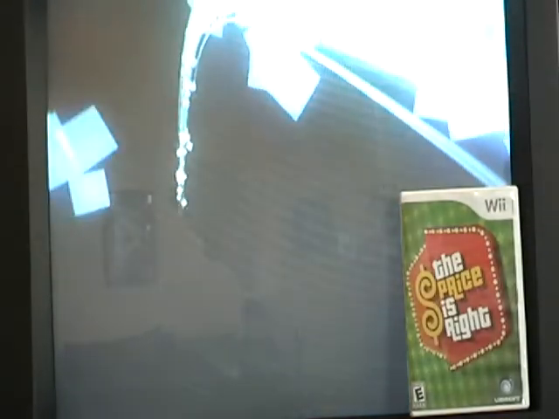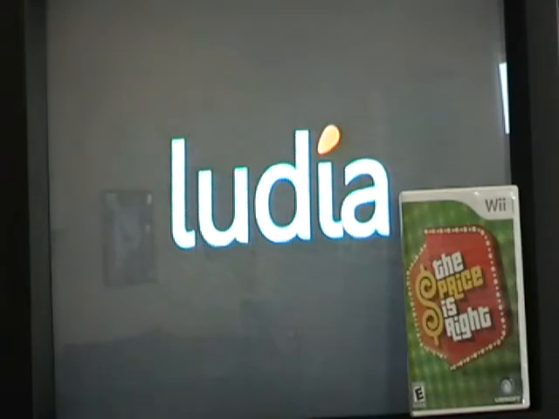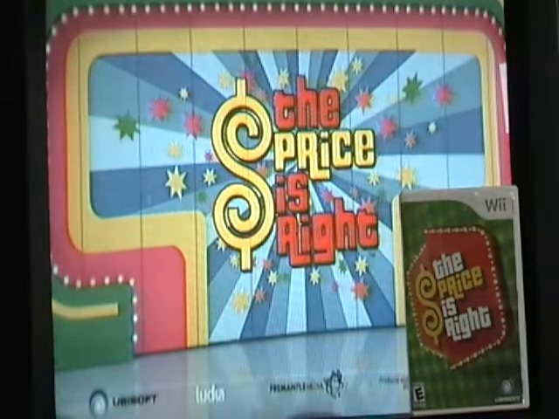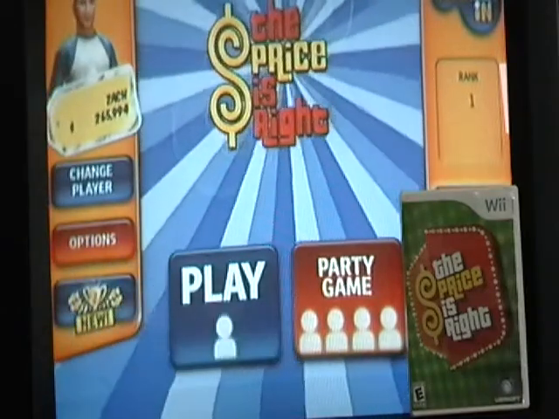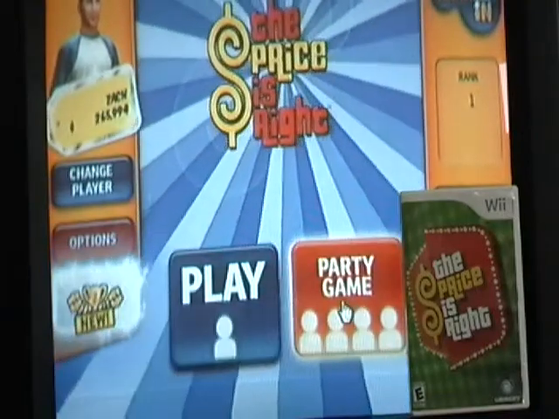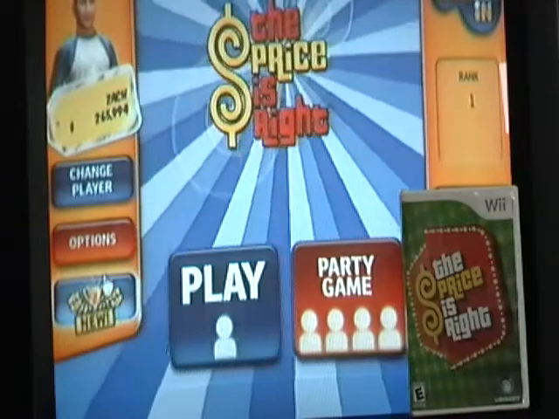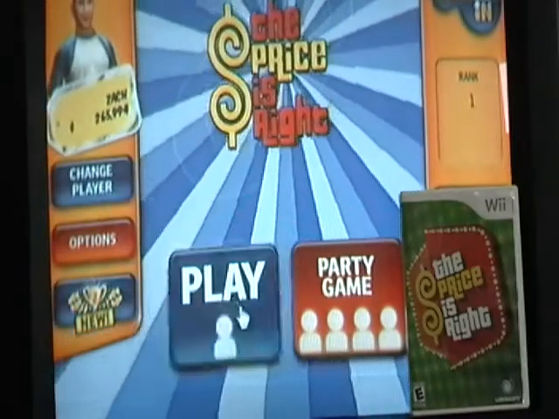So, since this is a half-hour show, I'm gonna show you the menu aspects, and I'll show you the game as well, and we'll play some pricing games too. So here's my account. Basically, you got your main menu here. To look at your rankings, you can play with up to 4 players. You can play pricing games without playing the game. You can change your player, so let's play.